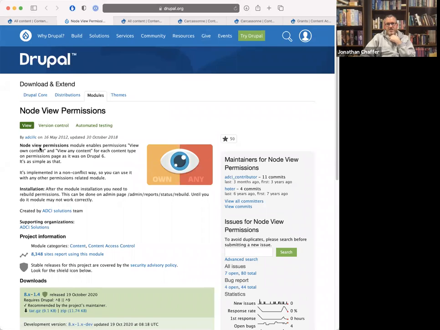What this does is split up the viewing permissions by content type. So this means you can have a role that can see some content types and can't see others. So if you've got a scenario where there's only a few pieces of content on your site that are private and they are all similar enough to share a content type, this is a really simple way of restricting access.